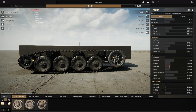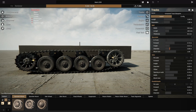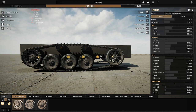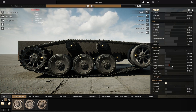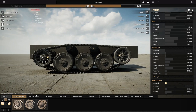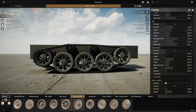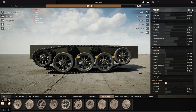We essentially need a relatively big idler wheel, a relatively big sprocket, and that's it. We'll start with the idler wheel first — quite large, just like this. We'll then do the sprocket, again quite large. I think we'll make them the same size, actually — 0.85. And then we need some relatively large wheels in the center. Let's go ahead and try to space these guys out, but also make them bigger. Yeah, that doesn't actually look terrible.